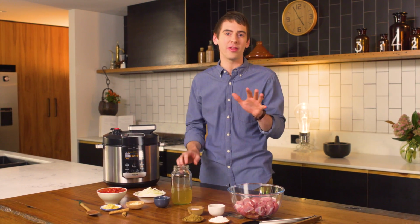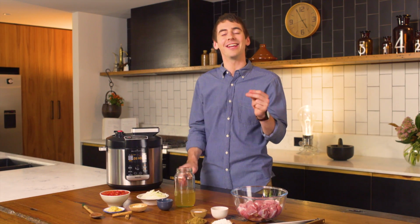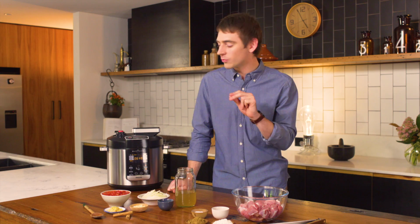Now it's a slow cooker and a pressure cooker, but it does a bunch of other things as well, not just for those winter warming meals. You can saute in it, you can bake cakes in it, you can even have a go at making your own yogurt. I'm going to use the slow cooker function though to make a pork and pumpkin tagine with orange gremolata.